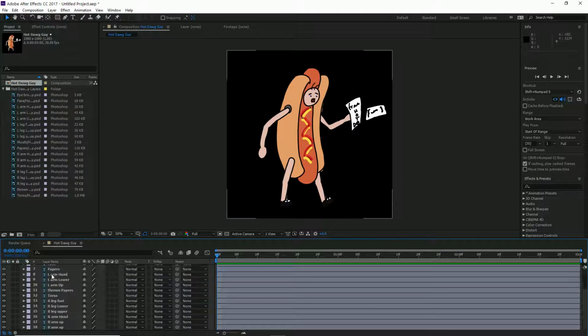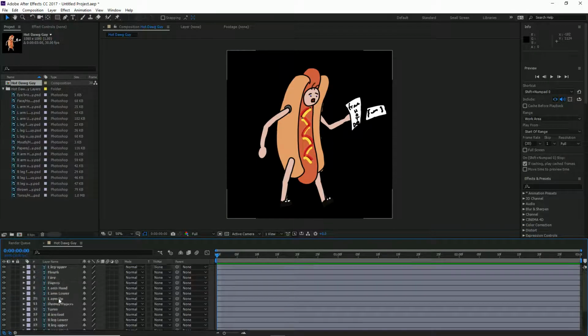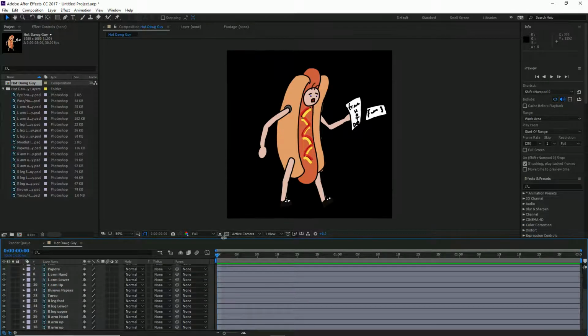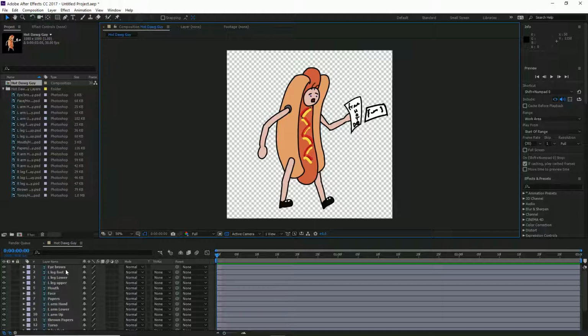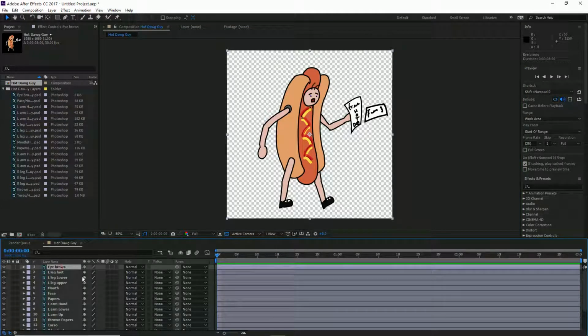Sometimes things can end up in the wrong layer order. I'm also going to change my background by clicking the little toggle button. For the most part, things seem fine in terms of layer ordering, but I might change those as we go in. You might need to drag those around. So the first part is going to be the setup, and then once I've set it up, I'll probably just make a save as and work on this continuously. So let's set it up.